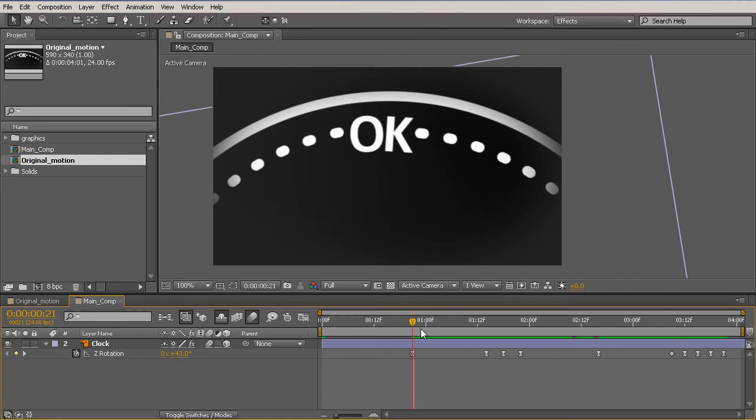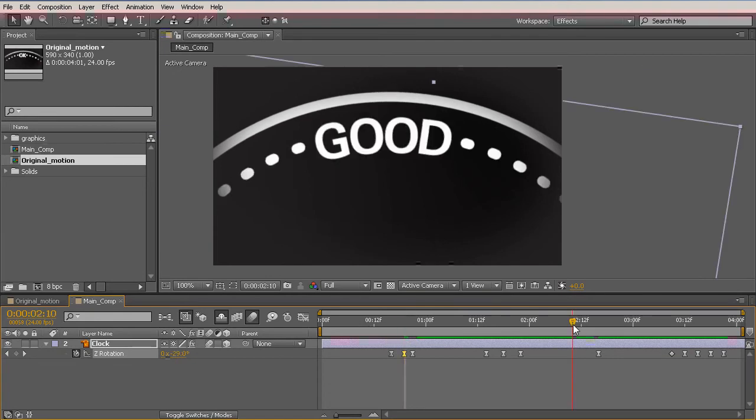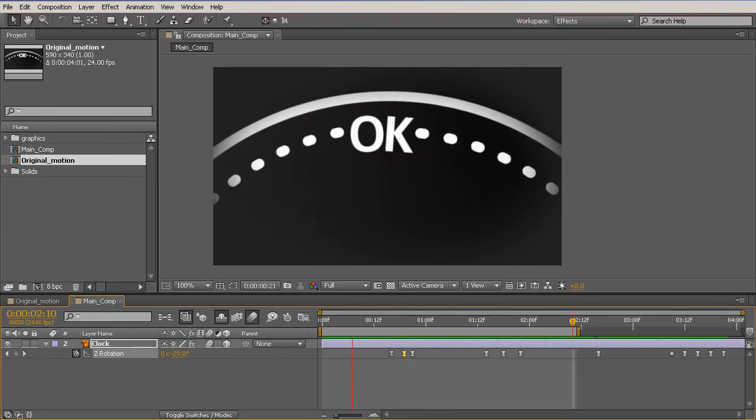So let's add a little bit of anticipation to this by easing back or by rearing back our animation before we dive forward or before we rotate forward. To do this, it's going to be a very simple process. Let's copy the first keyframe, and let's jump back maybe 4 or 5 frames, drop it down, and in the middle here, let's pull our animation back a little bit. So we're kind of rearing up before we get into our primary action. So let's just RAM preview this and let's take a look.